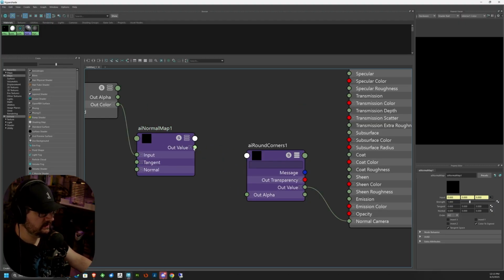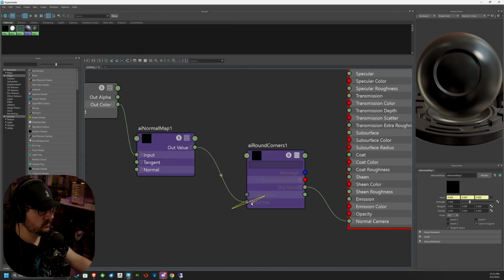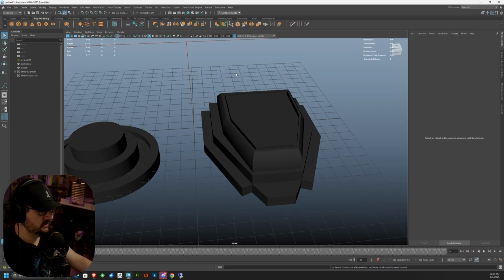You can see that dragging this to this does nothing. But if we take it to this dot, we're gonna get this other option. That's gonna open up this little option box, this input selection. We're gonna hit normal. That's going to apply it to the normal channel on this. Now we have full control over how that's working. So if I minimize this, we should see that in our viewport.